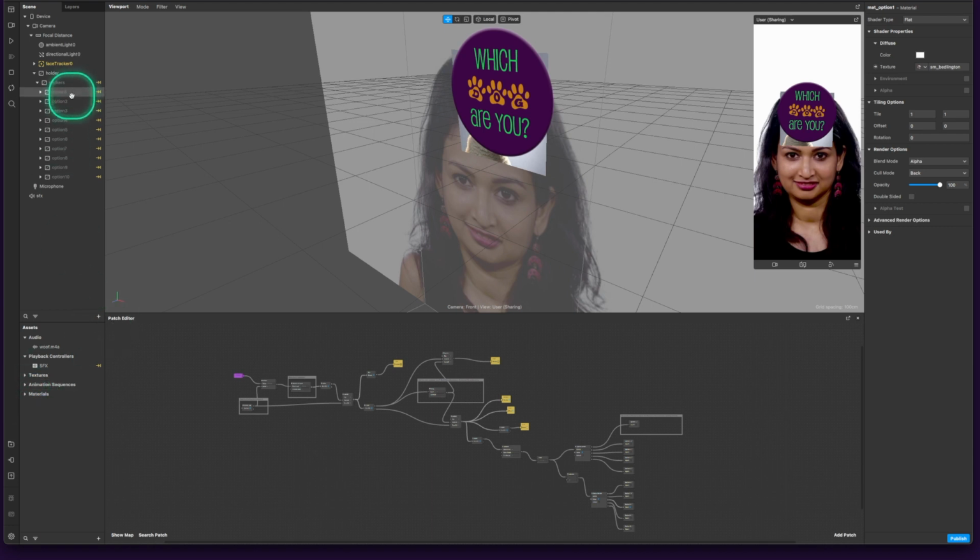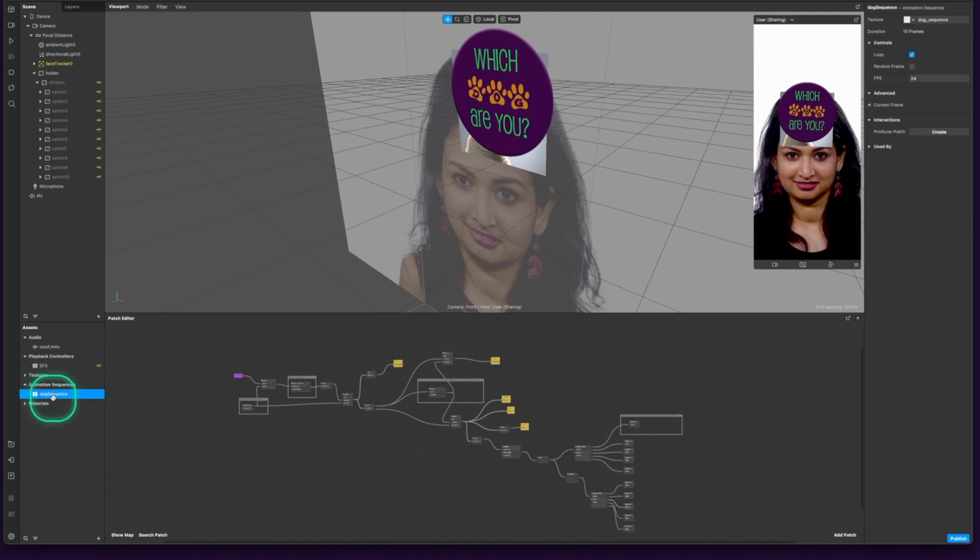If you have 10 options, you're good to go. Not to skip over the animation sequence here, just controlling that sprite sheet, the 10 frames and its relationship to the frames per second will give you that sort of speed and kind of chunkiness in the appearance. And that's pretty much it. So it's really just textures I've brought in, which I created with Midjourney.